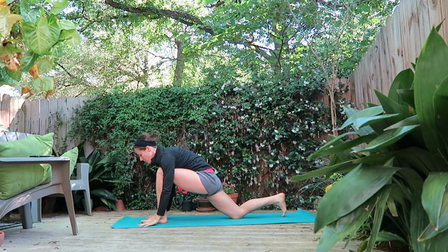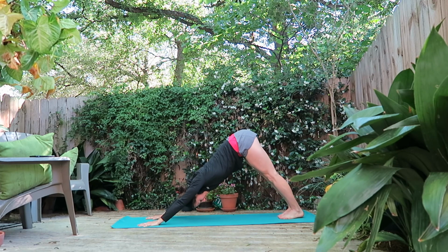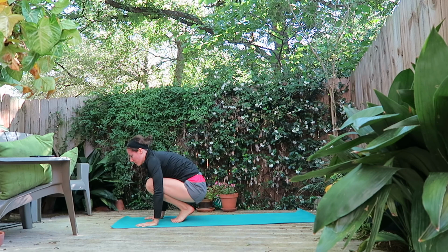Exhale, unwind. Press the hands to the ground. Back toes under. Press back to downward facing dog. Exhale, bend the knees. Look ahead. Step up or walk to the top of the mat.